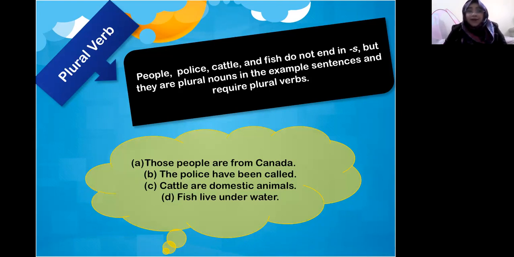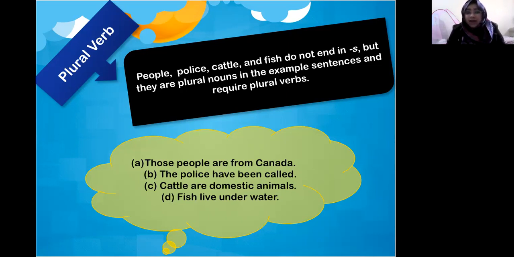The police have been called. So police, we call it a collective noun. We cannot say the police has been called. But if you say I saw a police there, when you are talking about one person who is a police officer, then you can say I saw a police there, or a police was standing there, and it sounds good. So these are terms which are used for singular also, and for plural also, but it depends upon the sentence, its syntactic structure, whether this is singular or plural. But in general it is considered plural always.